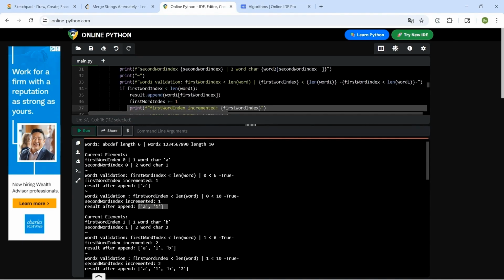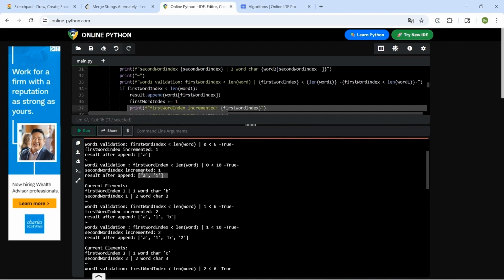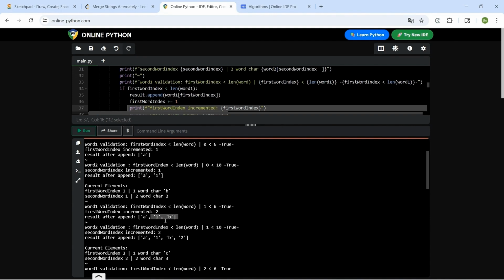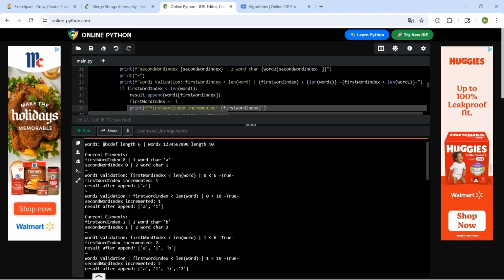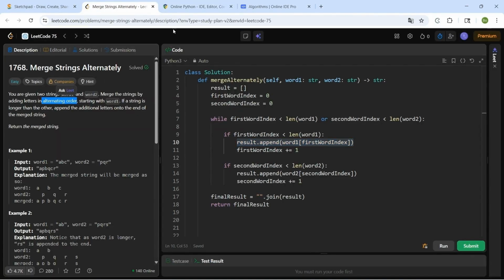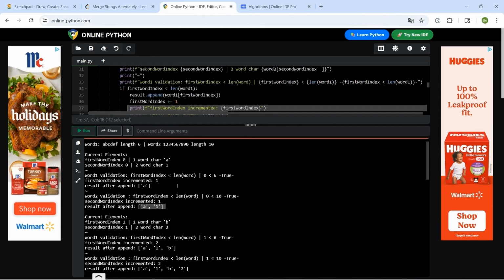I see the result. As you can see, with this approach, I can fully observe how each character is appended to my result at every iteration. So you see, and then 1 and 1, by 1, by 2, and I can see that my logs match the thoughts and goals I set for myself in my mind. That is, I can see that they are being inserted correctly in the alternating order specified here. Here's the alternating order I have. Yes, I have it, and I have it specifically in the logs, not just in my head.